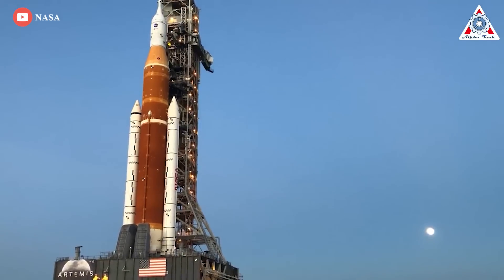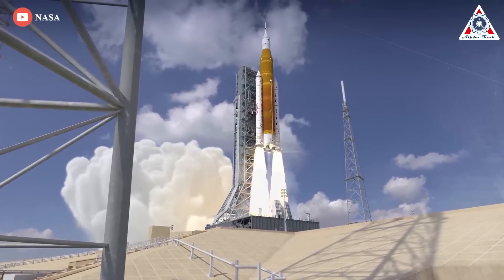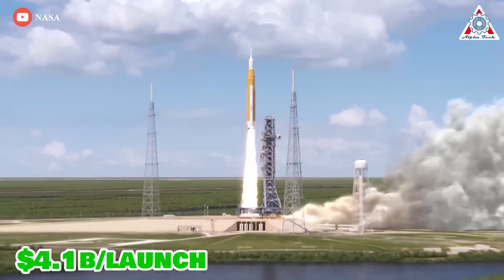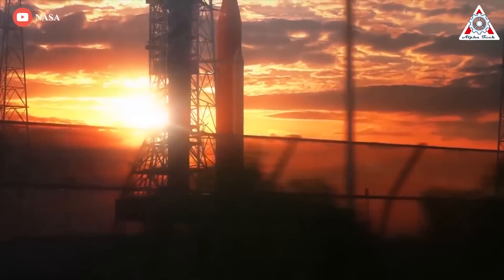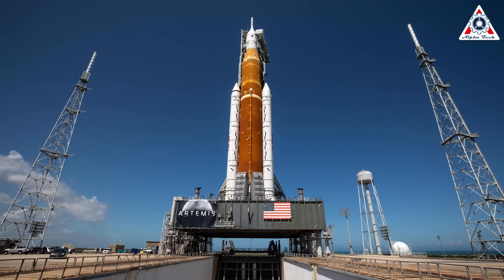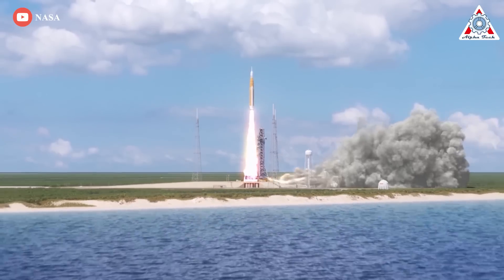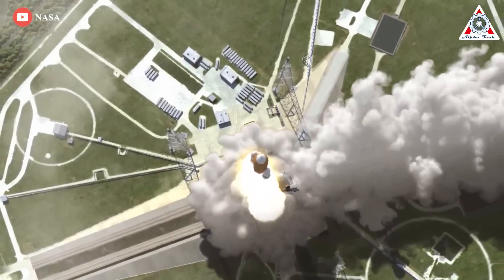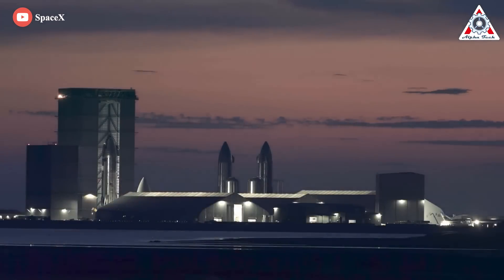The SLS is based in large part on legacy hardware from NASA's Space Shuttle program. But reliance on tried-and-true technology could be its Achilles heel. Some estimates currently peg the SLS's cost at an eye-watering $4.1 billion dollars per launch. Presuming it is not scuttled by congressional appropriators feeling buyer's remorse, its massive size could eventually be a boon for scientists seeking to send larger, more ambitious spacecraft and telescopes throughout the solar system and even beyond.